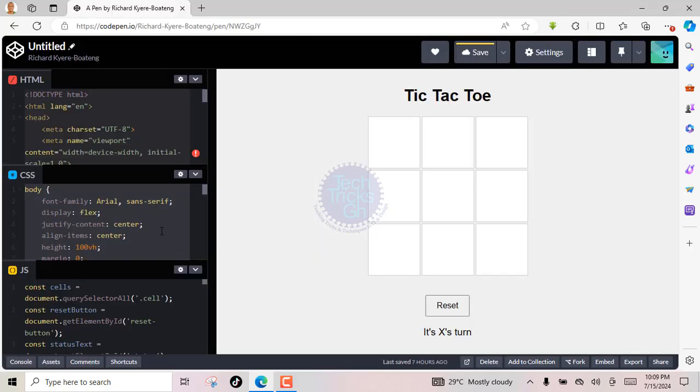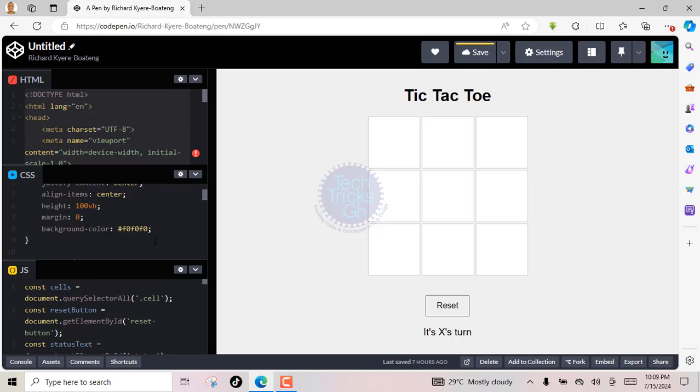Let's go back to CodePen and change the background color to make it stand out. If you are well versed in web development, you can adjust the background color within the CSS code. Alternatively, you can utilize ChatGPT to generate a new CSS code that will change the background color to our desired color. For this tutorial, let's do it ourselves by looking for the background color within the CSS code and change the hexadecimal color code to suit the new color.